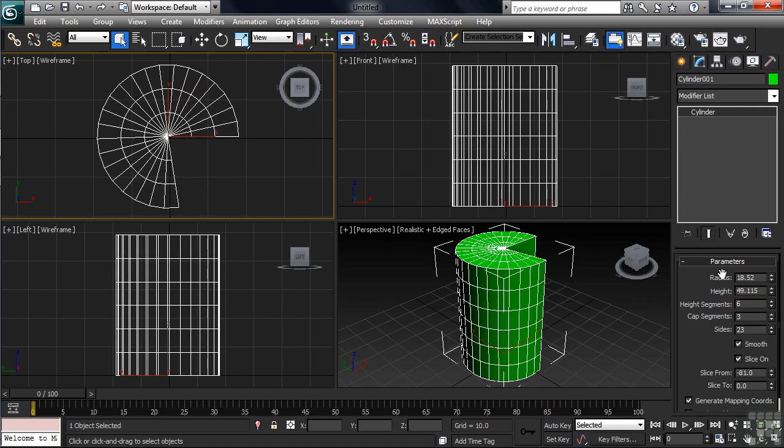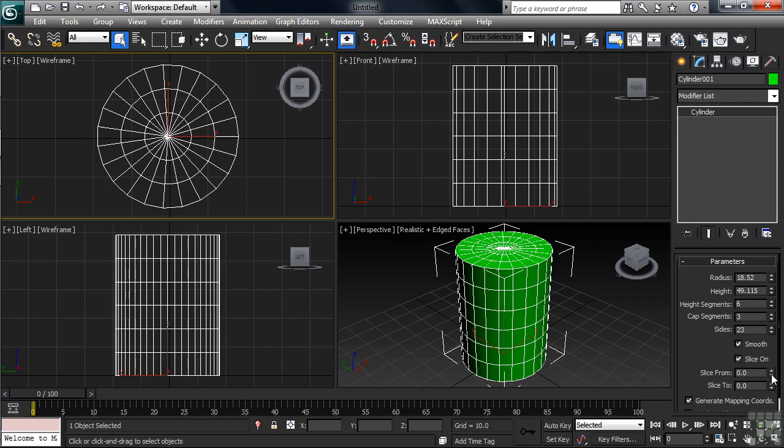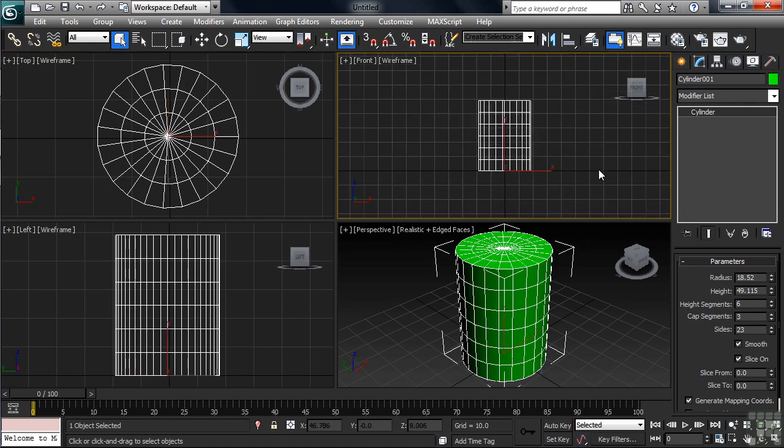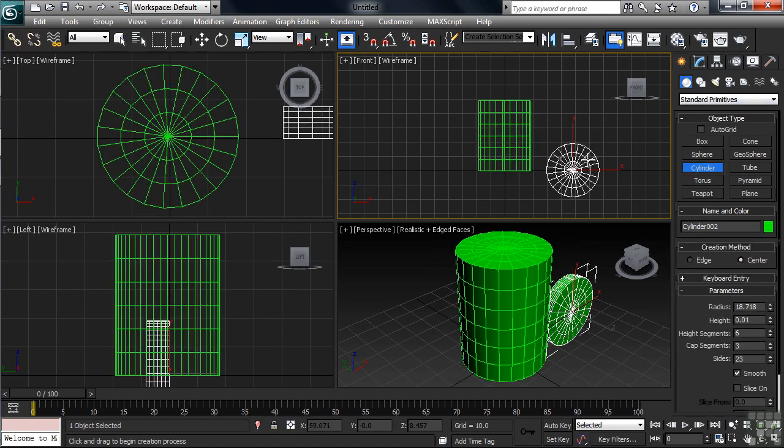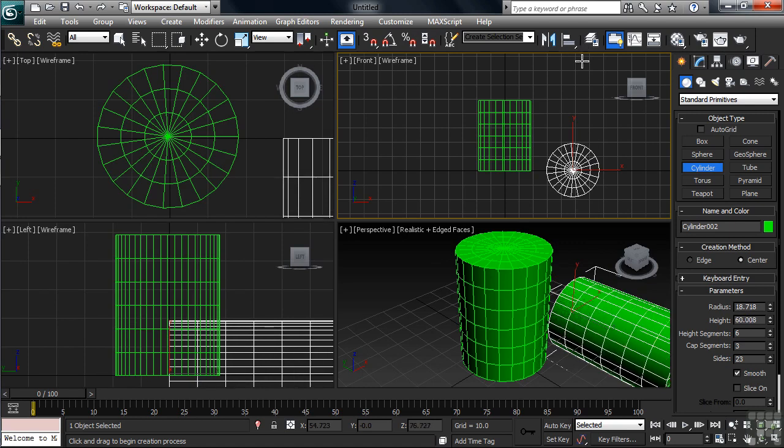Now, something that I want to mention here that's important to remember. Let's activate our front view, roll our wheel back to zoom back a ways, and make a second cylinder. What I want you to notice is the difference in the way things lie in the perspective view. You see, the viewport you create something in makes a difference, as it controls the original orientation of that object in the scene. So having been made in the top view, that cylinder stands straight up and down. The one we created in the front lies on its side. Hit Shift-Control-Z so you can see that in all 4 windows.